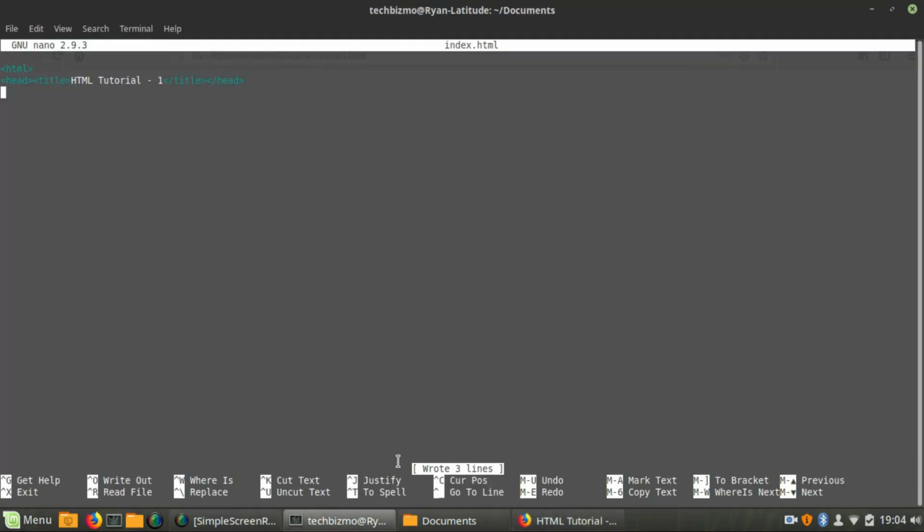So the next thing that you want to do, if you do want to actually add stuff on your HTML page, and if you want your page to look all nice, you want to go ahead and type body. Once you've done that, you can either click enter or just keep going from the side. I recommend clicking enter just so it keeps your stuff a little bit more organized. So we'll go ahead and do a heading.